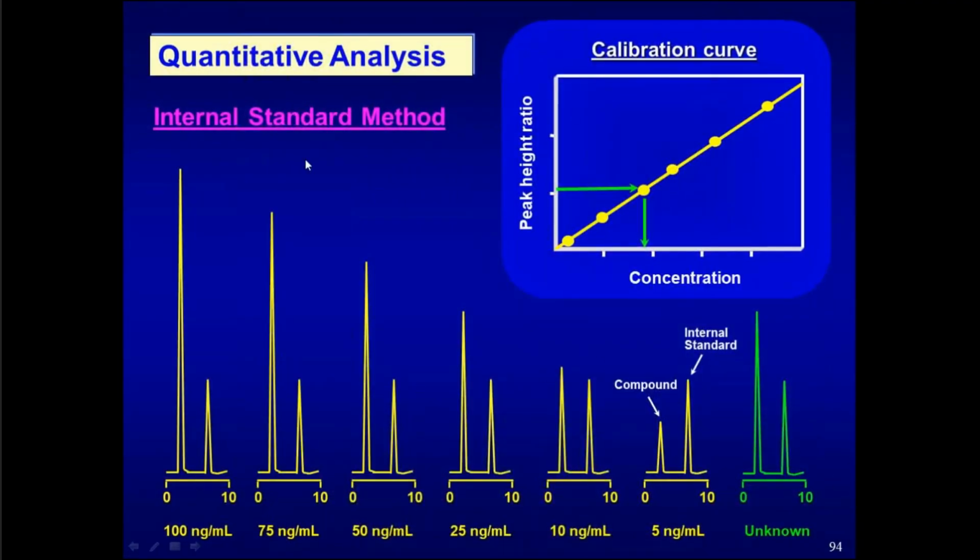So what is the use of the internal standard method? The internal standard method is a more accurate analysis because there could be some variations in the response of the detector. Any variations in the response of the detector, or the way injection has happened, or anywhere in between, these variation effects will be eliminated because you are taking a ratio. Suppose the detector responds more when you are injecting the sample, then it will show a larger rise for the sample. It will also show a larger rise for the internal standard. The ratio will still be the same. That's why when you take the ratio of the two, it will eliminate the effects of any type of detector sensitivity changes.